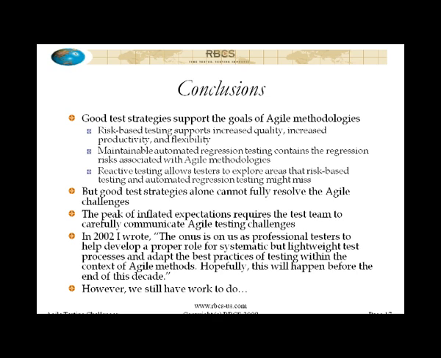If on either side of the relationship, the test side, we say that the challenges are irresolvable and we should just go back to waterfall because Agile doesn't work, or on the Agile side of the relationship, we say those professional testers are an impediment to getting Agile going, so we need to get rid of the professional testers, that kind of adversarial approach will not work. So I think the main thing here is that we remain engaged as a professional testing community with the advocates of Agile methodologies and looking for ways to resolve these challenges.